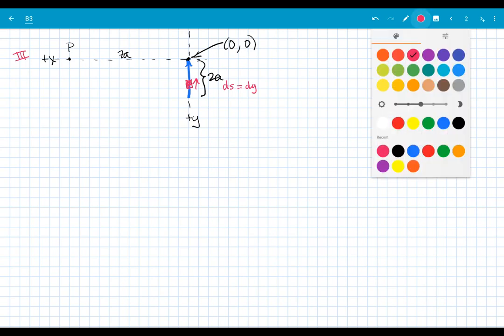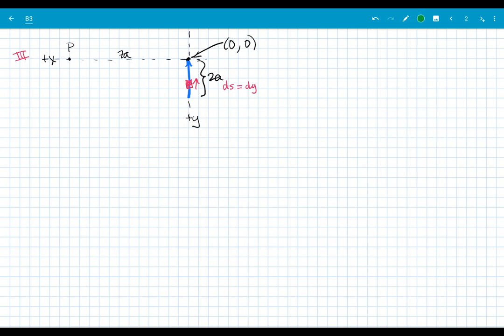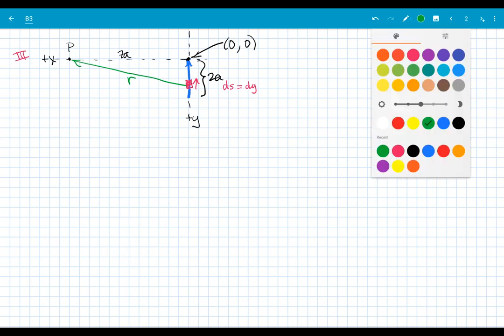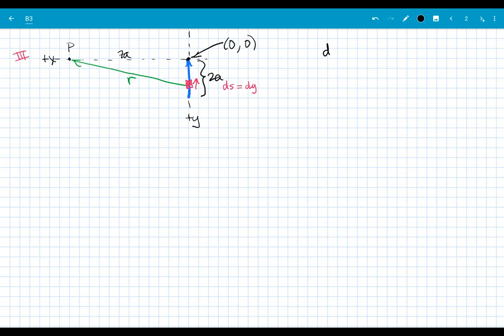So I'll draw in my R. It goes from my source current to the point of interest. There's my R. And then I'm going to remind us of the Biot-Savart magnitude here. Mu naught I over 4 pi. Again, we have ds, magnitude R, multiplied by the sine between them, and that's all over R cubed. Okay, so that just kind of reminds us what we need to be looking at there. And the angle that I care about is the angle between ds and R.